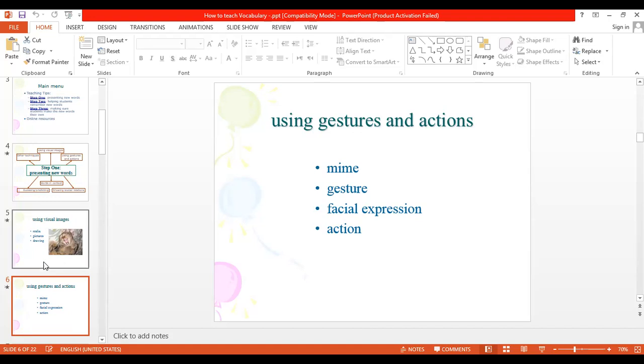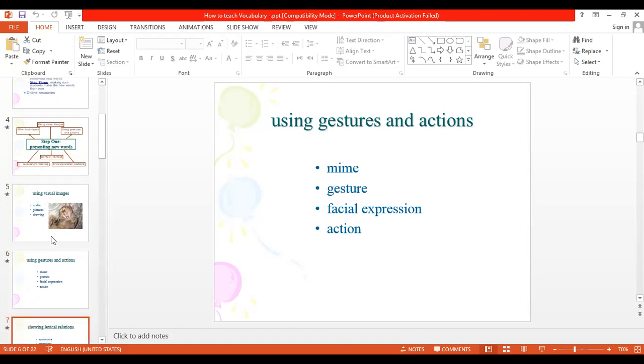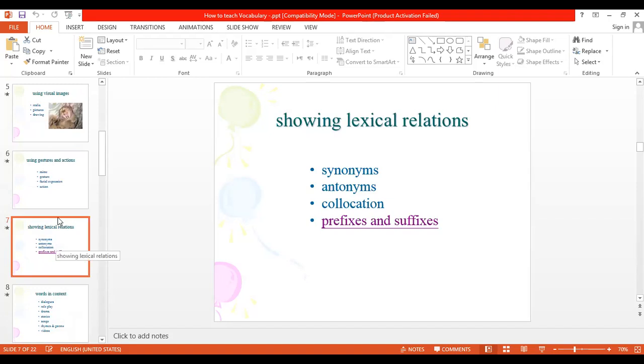All right, so let's move on to the other one, which is showing lexical relations. This one could work with young learners, but it definitely works with grown-ups. So what is the meaning of synonyms and antonyms? I think now it's synonyms and antonyms. It was exclusive to high school students, but now in Middle 2 and Middle 3, they start to include it inside their books, if some of you teach middle classes.